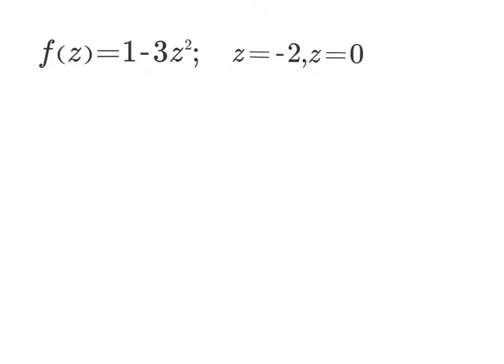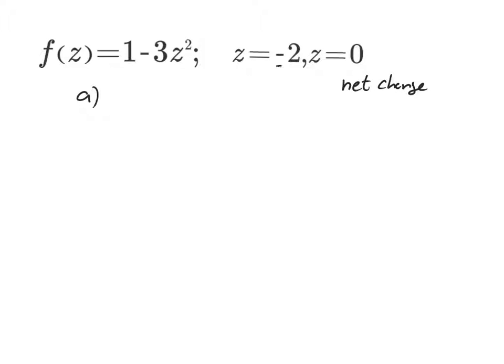A function is given, determine the net change. So that's the first part of this. So I'm just going to determine the net change first. Now what we know is that the net change is pretty much asking us, how much did my outputs change? How much did the values change within a certain amount of inputs?